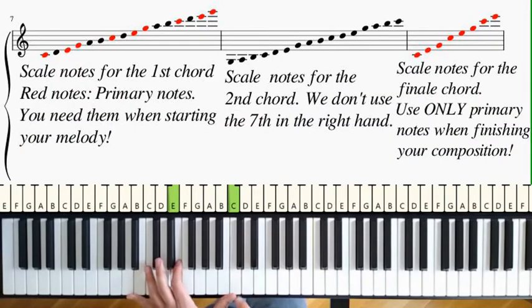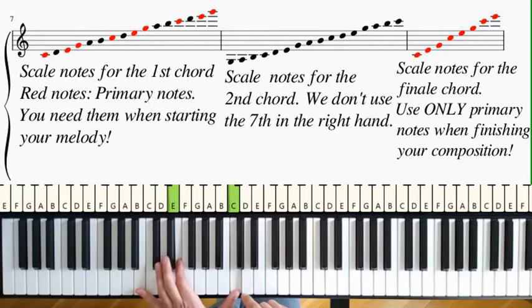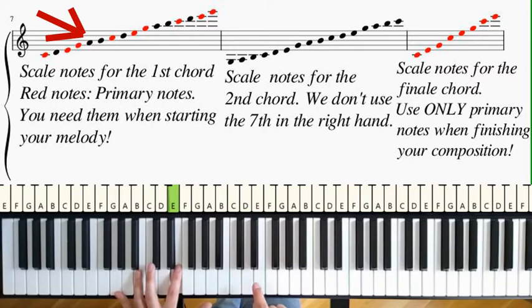This is our C major chord, and we are looking now for any scale notes which go well with this chord. For example, you could use, of course, all white keys, but now I would say let's select C, D, E, G, A, B, C, and so on, also in the higher registers.